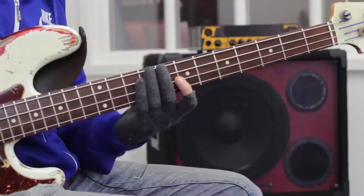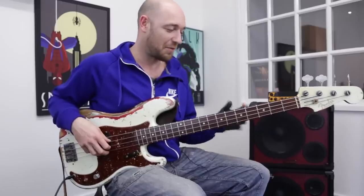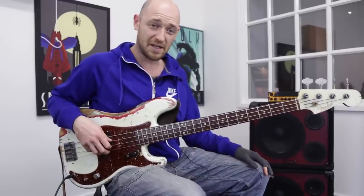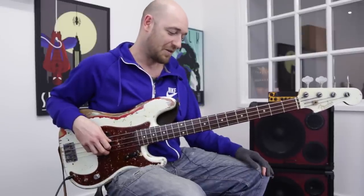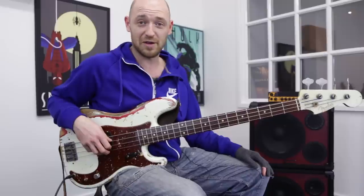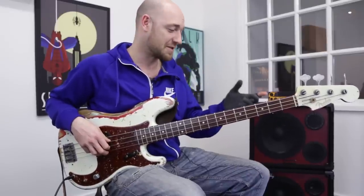So this little thing, it's like a doubly stopped type thing. Pino Palladino also uses them. In fact, a whole load of bass players use these type of things. But one of the first guys that I heard it from, and I was like, oh, I've got to get that into my playing, was Matt Garrison.